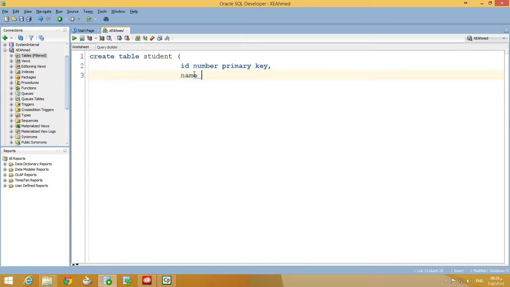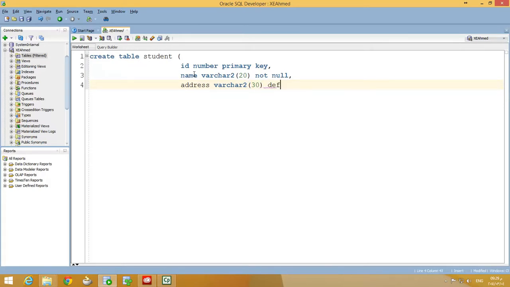Now name, varchar2, size 20, it's nullable, cannot be null. These two we have created before and showed in previous examples. Now I'm going to add address, which is varchar2 30 byte size.